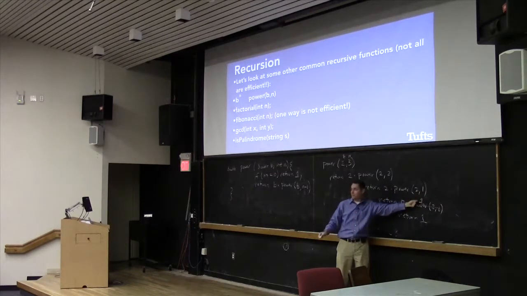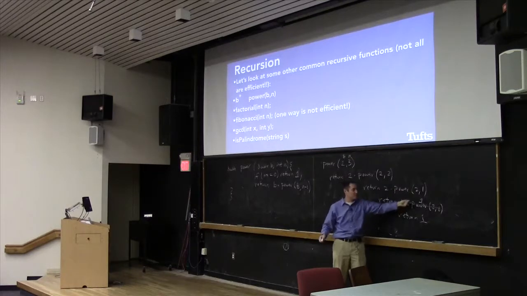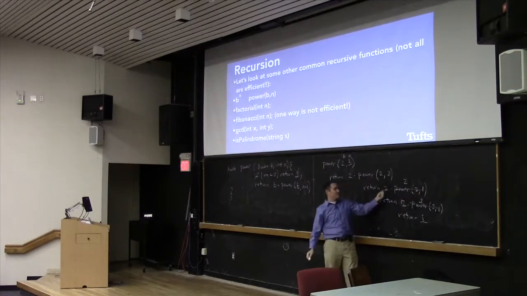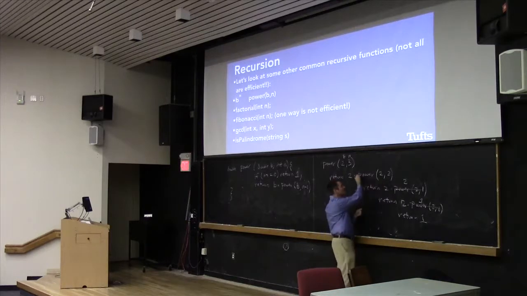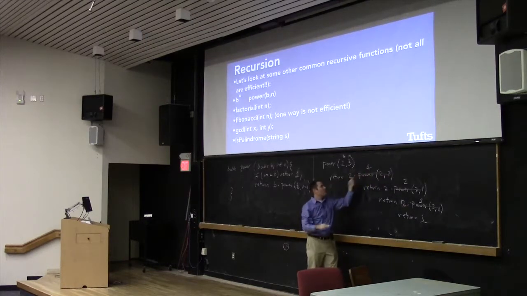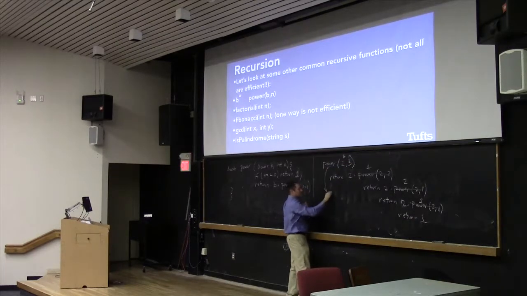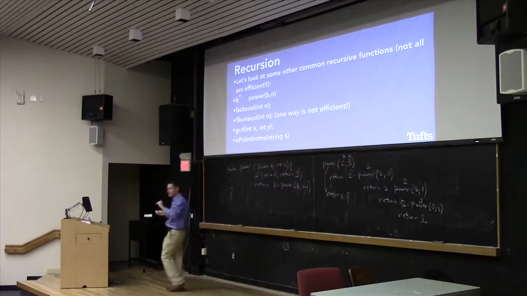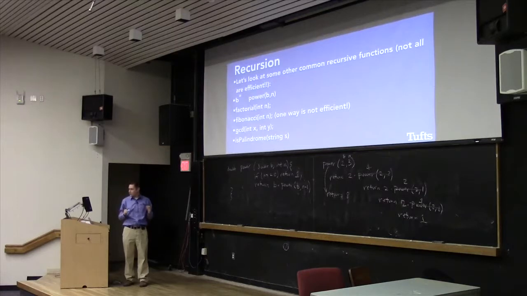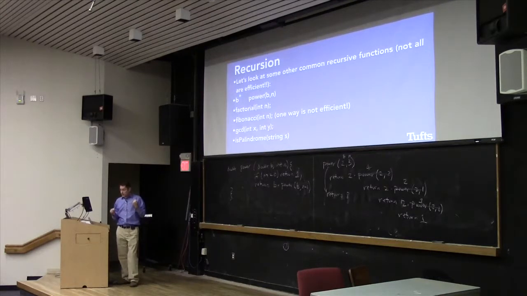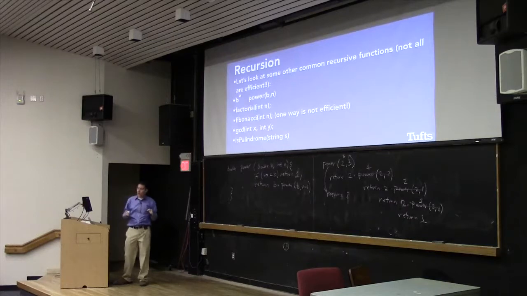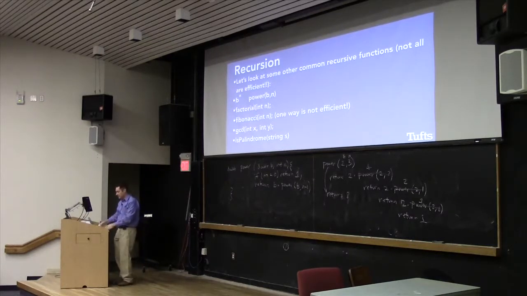2 times 1. That means that this is going to be equal to 2 times 1, which is 2. This one's 2 times 2, which is going to be 4. 2 times 4 is 8. Right? And that's what this one's going to return. Return 8. OK? You see how that cascades down and then builds back up on the return? Any questions on how the power function works recursively? This is not a bad way to do it. There are actually better ways of doing it, but this is not a terrible way.